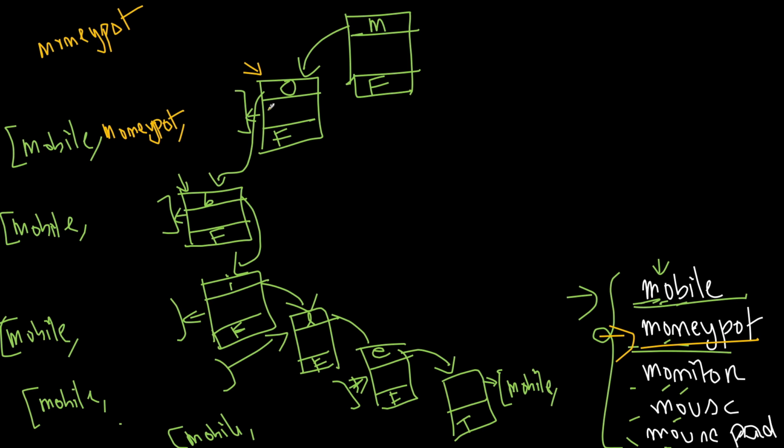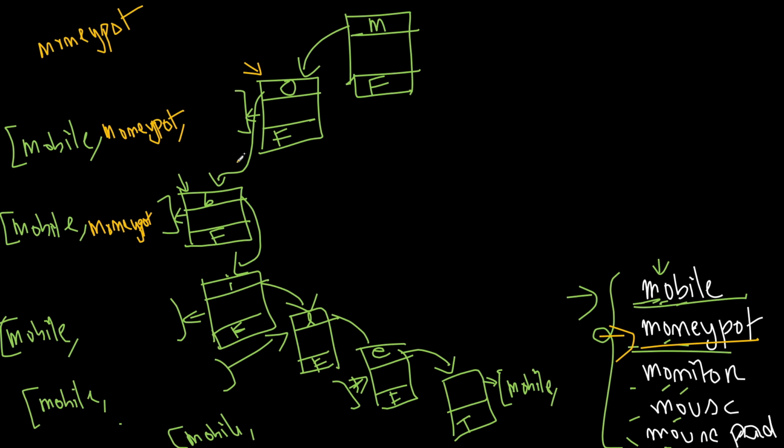After that, O is done. Now we will iterate and we will look, okay, it's O now. So for O, the reference node is this. Again the same scenario, money pot will come here because you don't have it, right? And the suggestion list size is less than 3, and we don't have to put anything because O is already there.